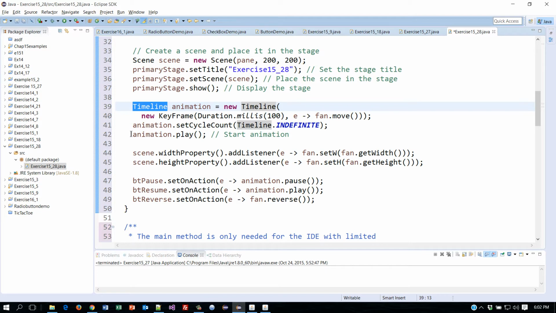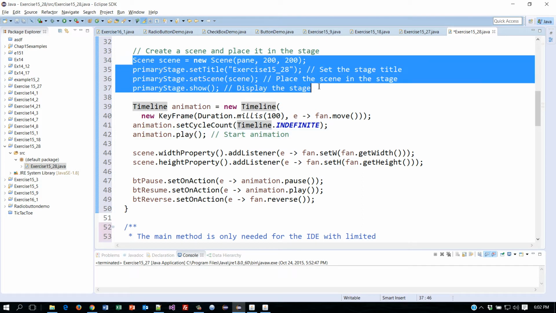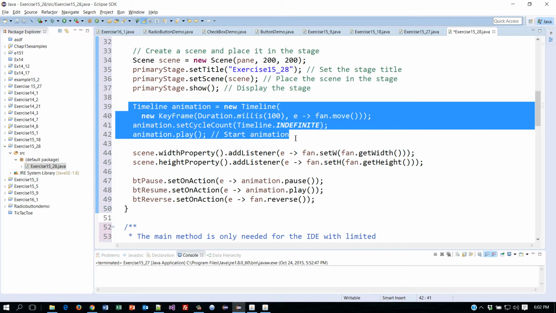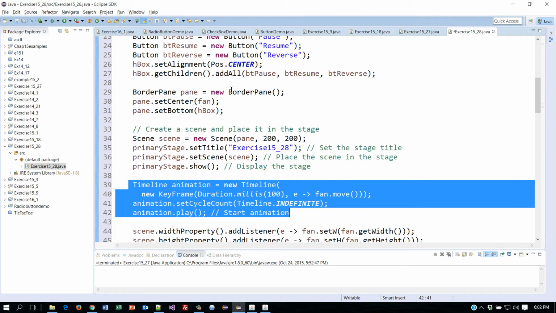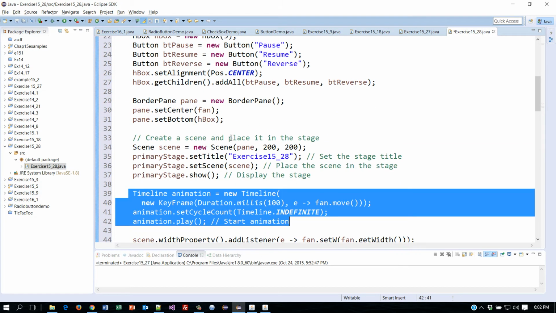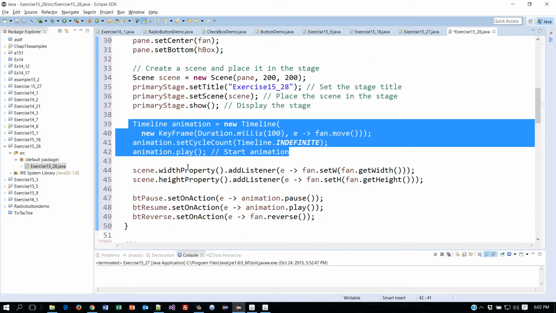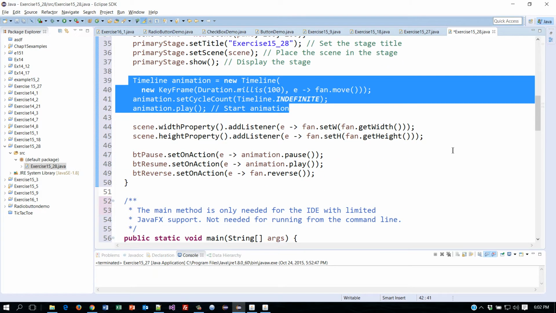And of course, once again, we're going to make it play as we load the program. So the scene needs to be set first, right, before we can make it play. So that's why this timeline stuff is below this. So we set up all the things that we're going to show, then we show them, and then we make them do something. That's the procedure there.